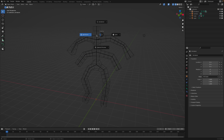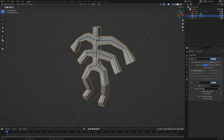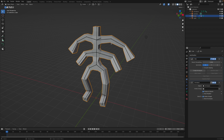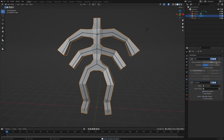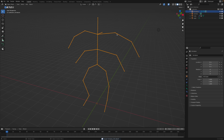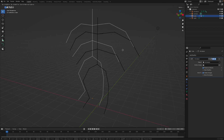This is already pretty cool, and from this base model you can export it into Nomad Sculpt and do sculpting, or even sculpt it inside Blender. But today I'm not going to do that. I'm not going to use skin either. We have this armature, and we have the original stick figure character.